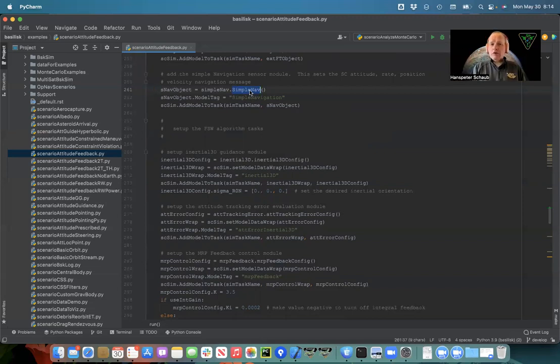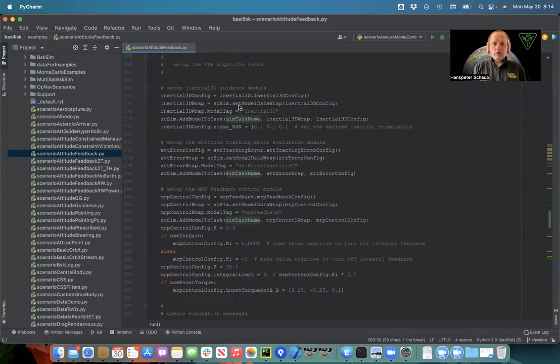If you just create it like we're doing here, we're adding a model tag and adding it to the update list. We're not configuring anything else. That means we're using it in a feed-through mode. So by default, no corruptions will be added. If you want to add corruptions, go read up. There's other examples. You can read the module, there's big documentation, and you will find some sample scripts that add corruptions too. But here we're doing corruption-free. But this is what converts true states into flight software states that we can then tag and connect to our flight software modules. Next, we're going to start to create the flight software specific algorithms.